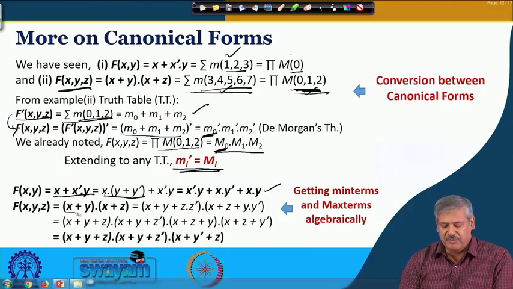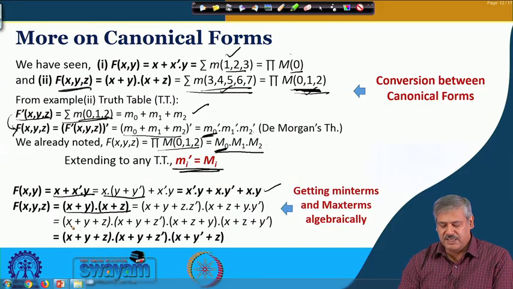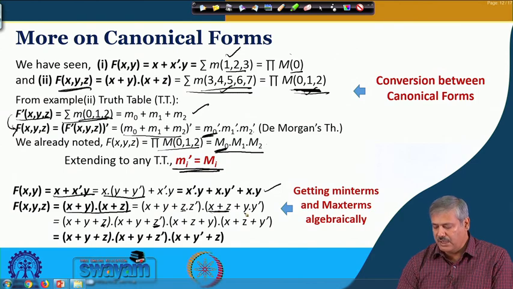So, similarly for the other problem, the POS problem. x + y you can write as x + y + z z'. Complementarity is just ORing with 0; it does not make any difference in the final outcome. So, x + z you can write as x + z + y y'. Then you can use the distributive law. So, x + y + z will be coming here and z' will be coming here. And in the other case, x + z is one thing, and y will be coming here and y' will be coming in the other place.